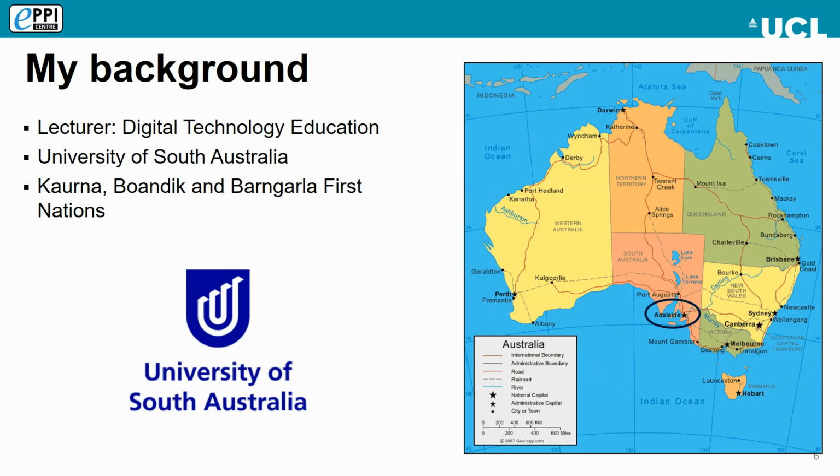I am now facing yet another sea change, although back to my roots, and I am going to be, from November of this year, as long as I can get into the country, taking up a position as a lecturer in digital technology education at the University of South Australia. And the University of South Australia has 3 campuses in South Australia, and they are on Kaurna, Bwandik and Bangala First Nations country. I'm very, very excited and really looking forward to that next challenge.